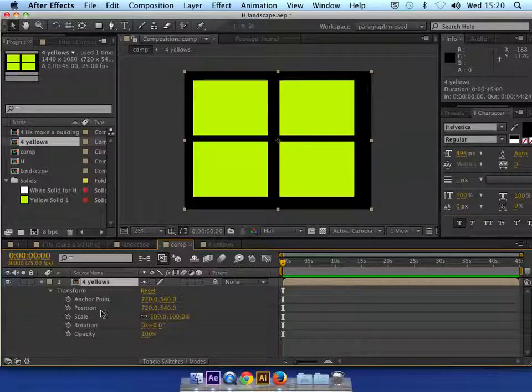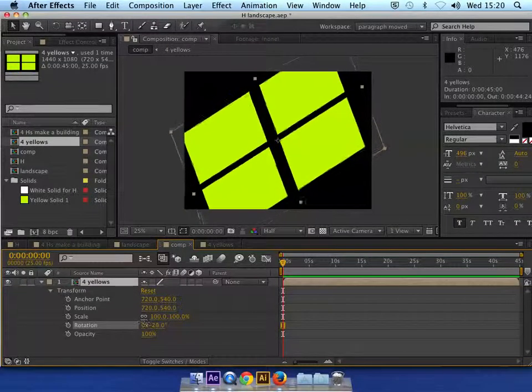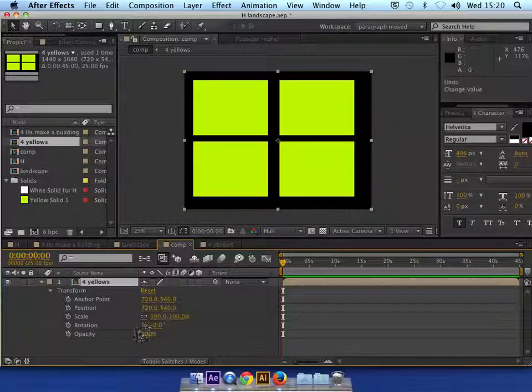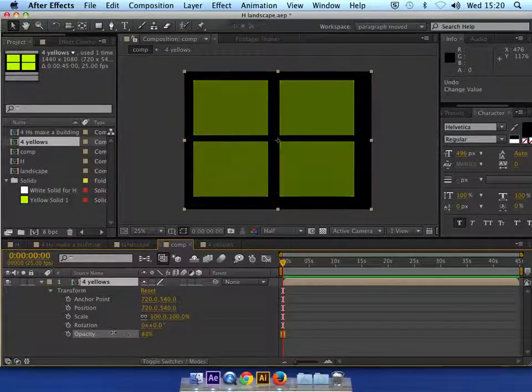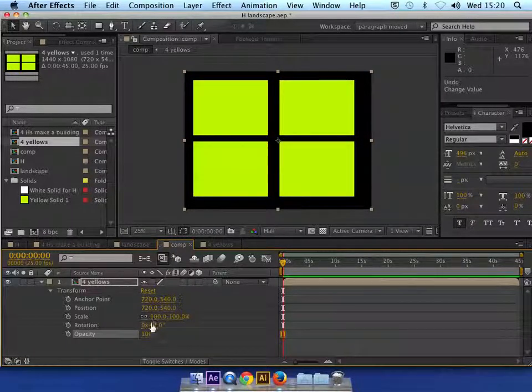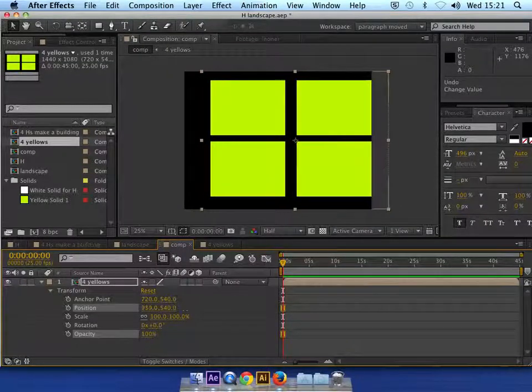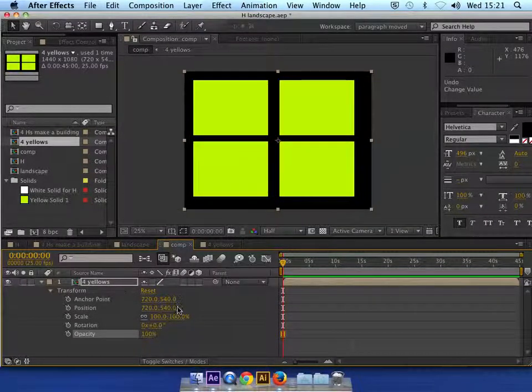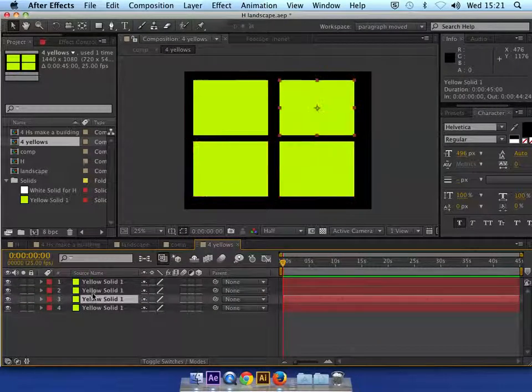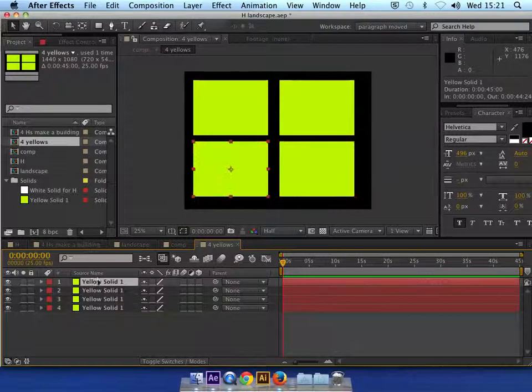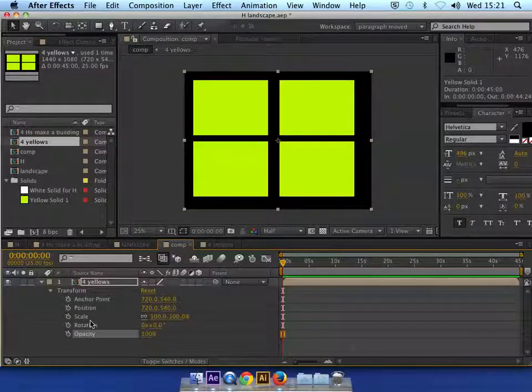Okay, so now if each one of these was rotating separately on their own layer, I could also rotate them as a group. I can also do simple fades across all four without having to do them on each individual one, and pretty much anything. I can slide them across the screen, and I have access to a clean set of properties here, whereas I may have affected or adjusted the properties on these already. When you pre-comp, you get to use the properties again on the overarching comp.